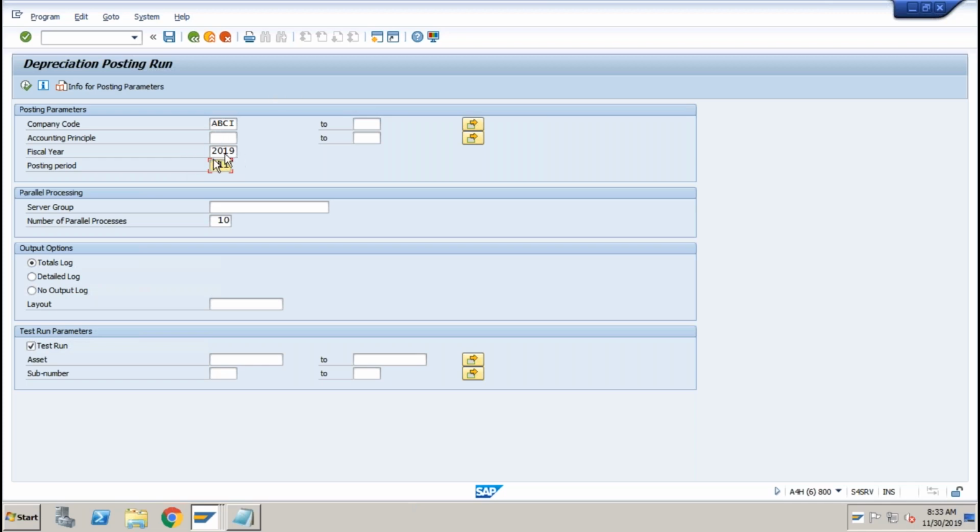You are going to post all the assets at once. So company code, fiscal year, posting period. If you click on detail log, it will show you asset-wise how much amount is posted for each asset. So for the detail log, first I'm doing the test run. Okay, I know there is an error. We are going to meet an error because there is still one configuration missing, but let's try to execute it.